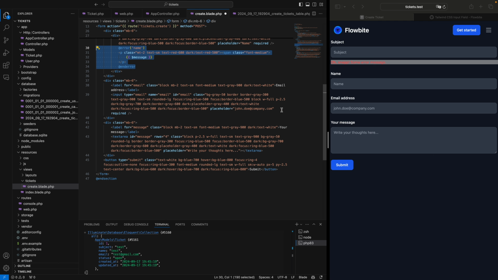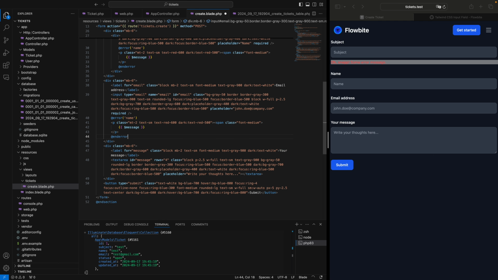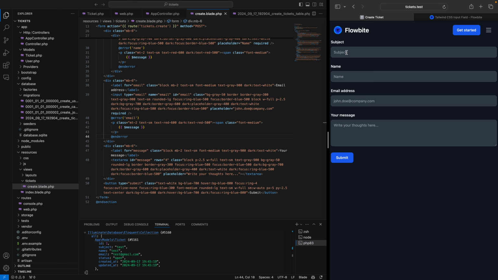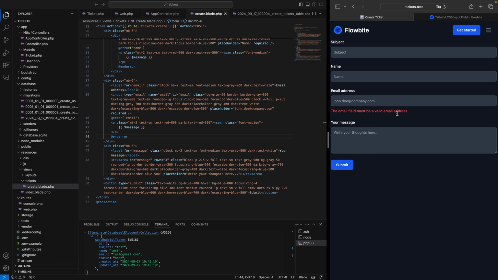And we're also going to add it right here in the email address field. We're going to copy the email and make sure this corresponds to the name of the element. So that's all that we're going to do for now. And let's see what happens if we don't fill in a field or we make a mistake. Test at .com. Go ahead and submit. And as you see, the email field must be a valid email address. As I showed you, when you put in a fake domain, it's going to always return an error.